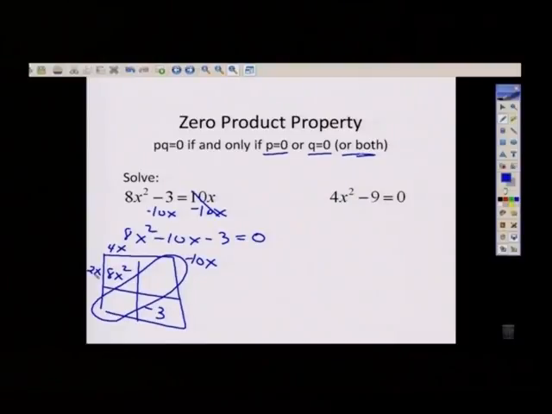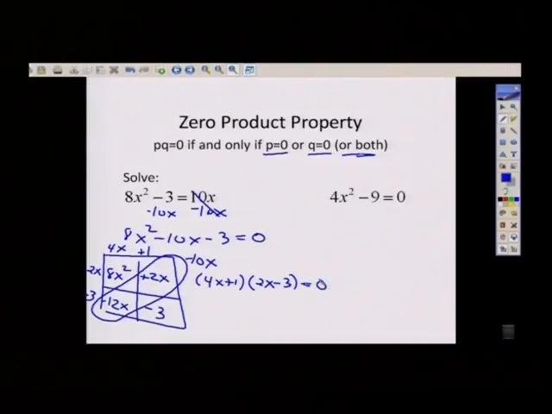And then the negative 3, I'll need a 1 and a 3 in these spots, and I'm going to have to decide which one will go where. But remembering it's a negative 3, so one of those numbers is going to be positive, one's going to have to be negative. And it turns out if I put the 3 there and the 1 there, I'll have a 12x in this box, 2x in that one. And if my 12x is negative, my 2x is positive, that will give me my negative 10x that I'm looking for. So, positive there, negative with the 3. So this expression factored into 4x plus 1 times the quantity 2x minus 3.